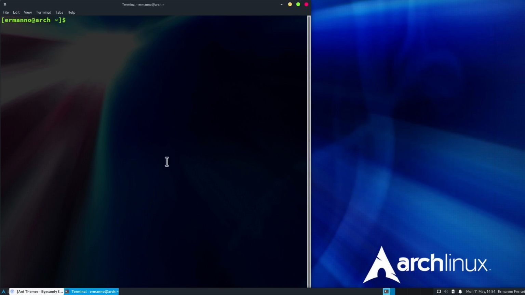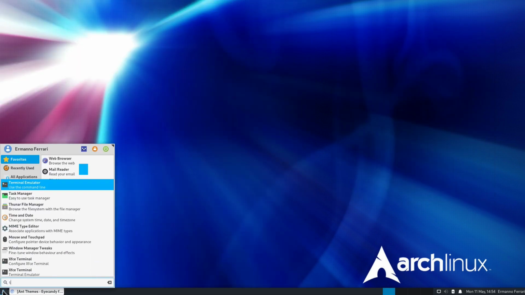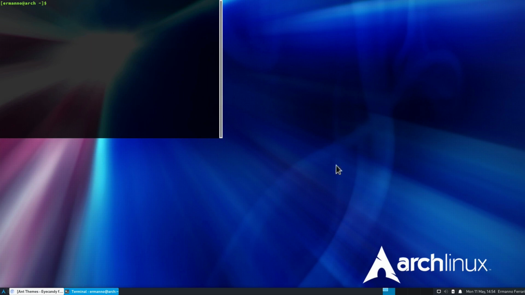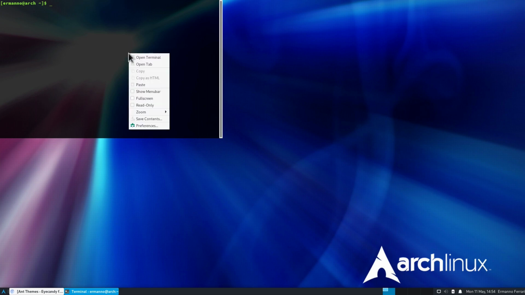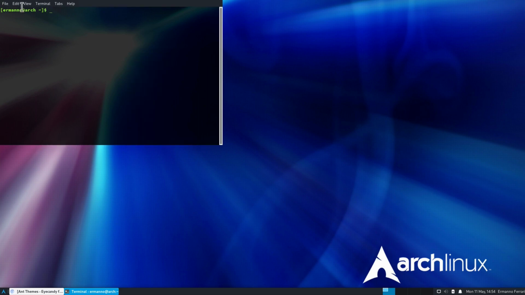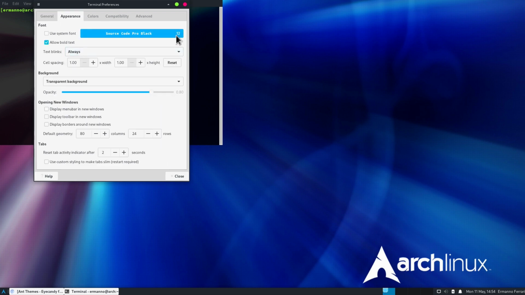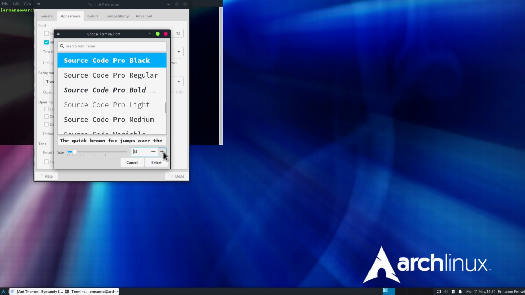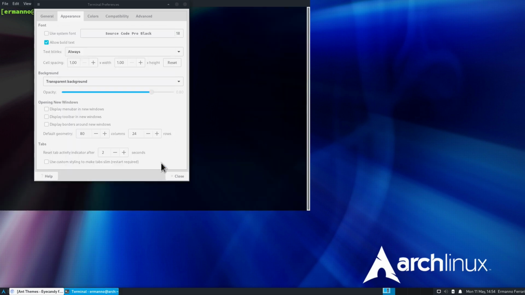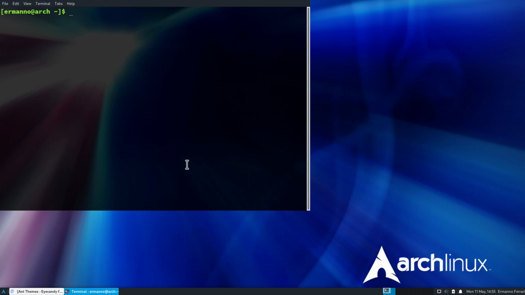Now let's close the terminal and open a new one to see the final product. So this is how it is. I'd like to remove this scroll bar as well, and if you need the menu again, you just right click here and then go to show menu bar, and then you can go again to edit preferences, and change the things you want to change. For example, here, let's make the font a little bigger. So I'll go again here, and instead of 12, I'm going to go with 18 and click OK. There you go, that's better. And we can click close. And this is how it looks.